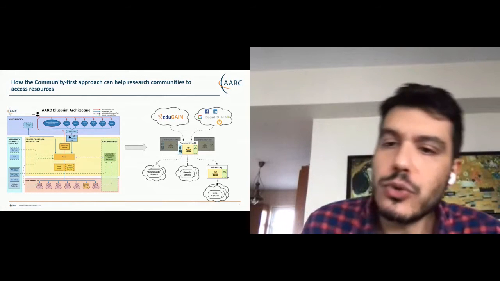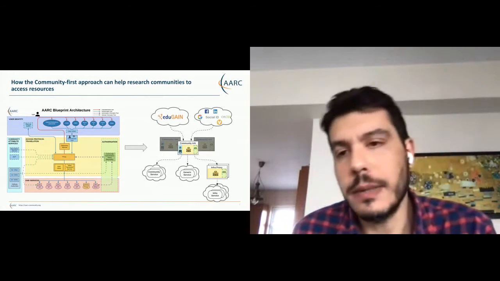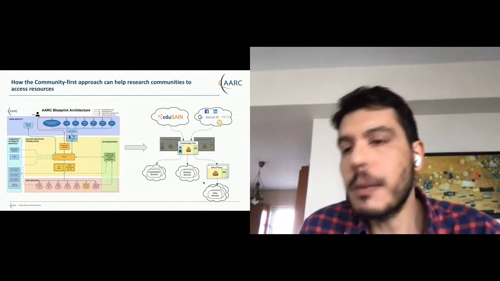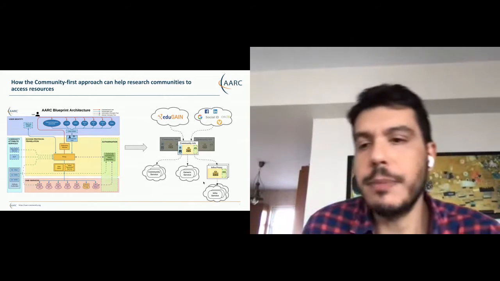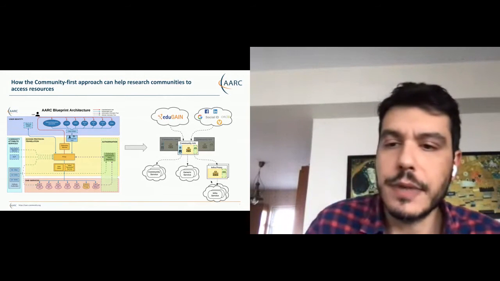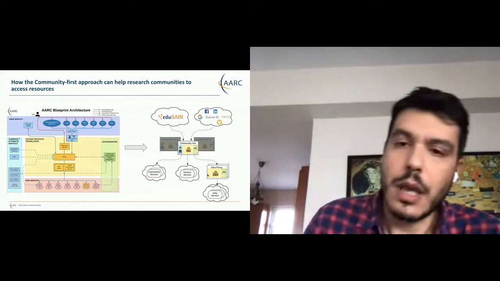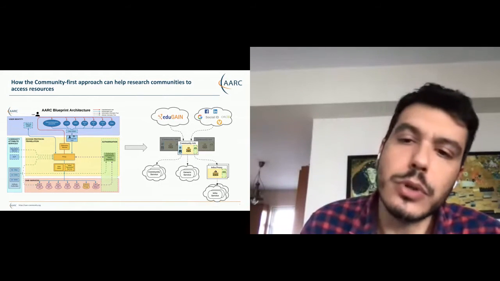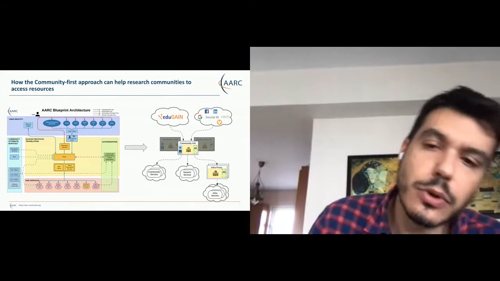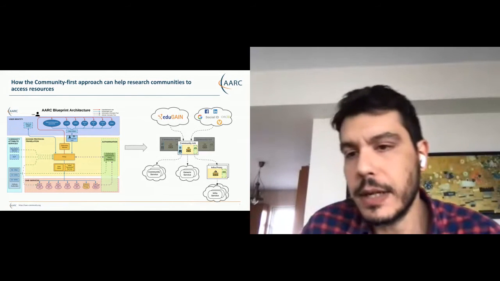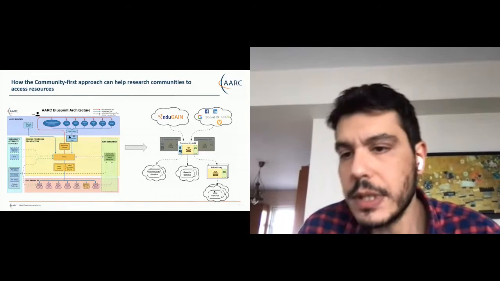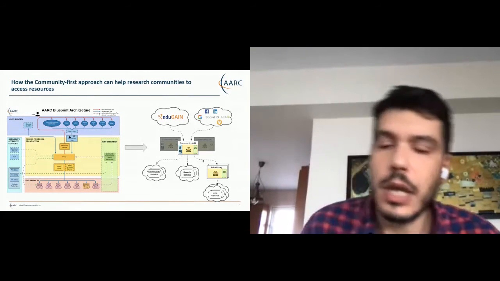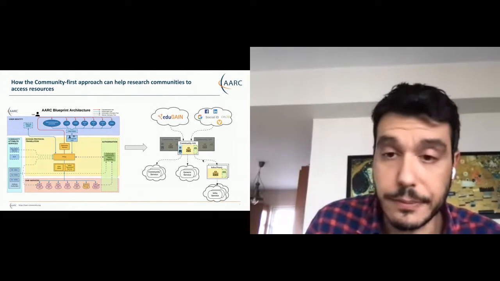Another interesting use case is when there are community services that require access to general purpose services that are offered by other infrastructures or research infrastructures. So in this case, the connection is usually mediated through what is called the infrastructure proxy. The infrastructure proxy acts as the single integration point for the infrastructure services, and then the infrastructure proxy is connected to all the community AIs that they need to serve.